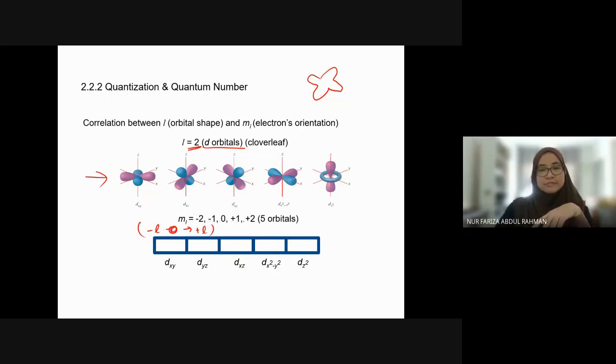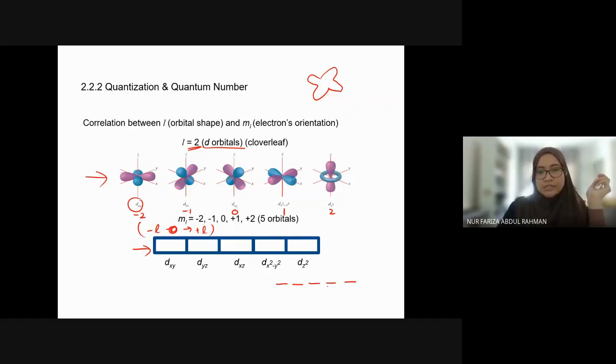Alright. So this explains why we have 5 orientations for the d orbital. We can also assign it as dxy, -2, -1, 0, 1, 2. If we want to draw the boxes, or the orbital diagram, so this is what we call an orbital diagram. We can use boxes, or we can also simplify in this form: 1, 2, 3, 4, 5. No need to draw boxes.